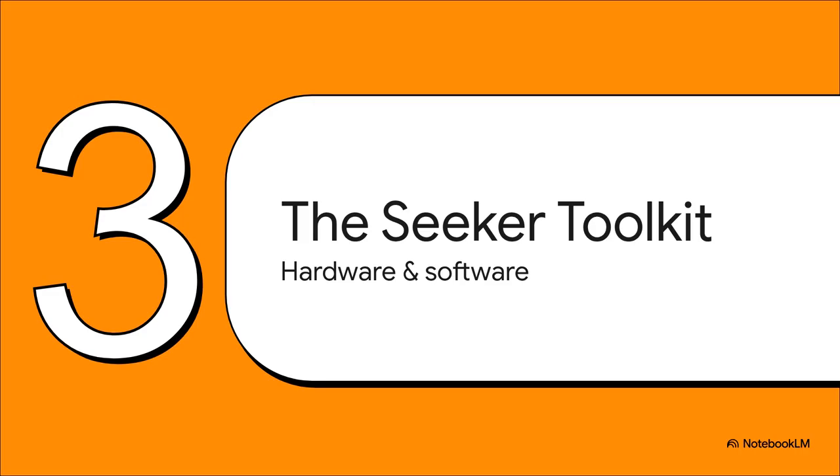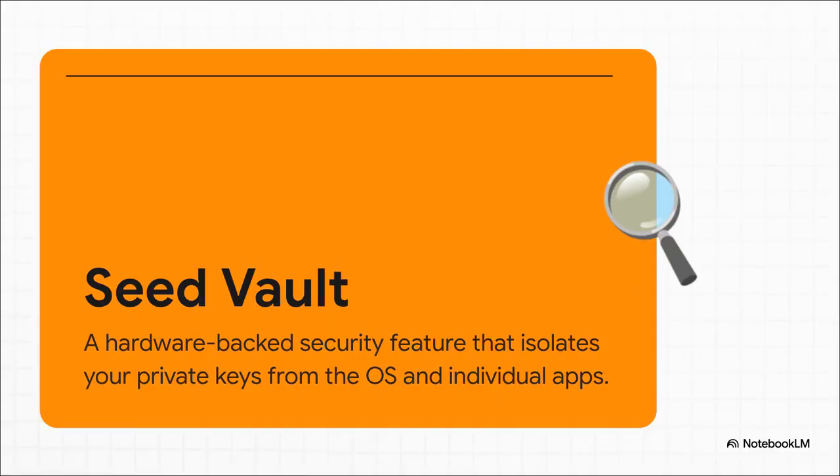So what is actually under the hood that makes this phone so different? Well, it all comes down to this special toolkit of hardware and software designed to fix those exact problems we talked about earlier. The first piece of the puzzle is the seed vault. And honestly, this is a total game changer for security. Instead of every single app having its own vulnerable seed phrase, the seed vault stores your private keys on a secure little chip on the hardware itself. It's totally separate from the Android operating system and all the other apps. It's like one key to rule them all, kept safe inside its own digital fortress.